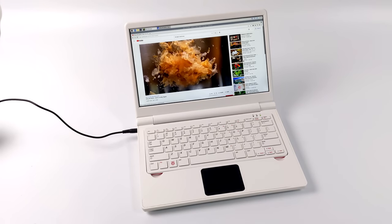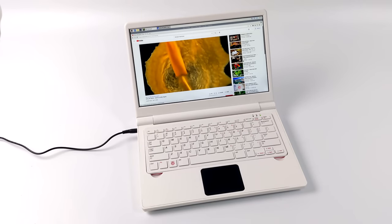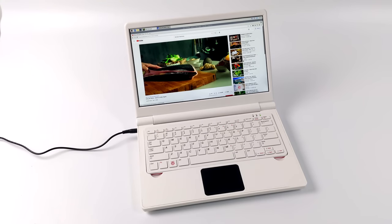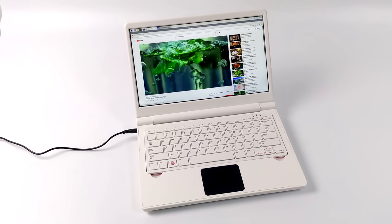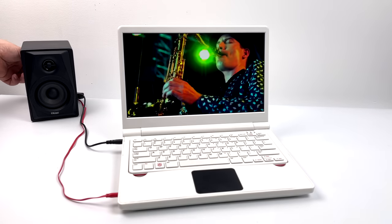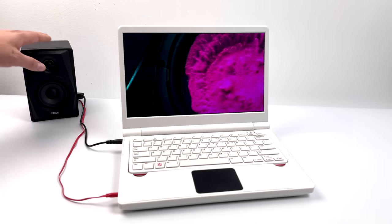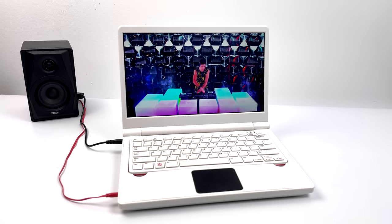Going into this, I knew it didn't have a battery built in, but I was really counting on it having speakers — it wasn't something I researched before I picked it up. It does have a headphone jack on the side, but I really think they should have added at least some smaller 1-watt speakers to this unit. Adding a battery wouldn't have been a bad idea either — a 4000 or 5000 mAh battery would have made a lot more people want to get one of these. I tested the audio jack and it actually does work over HDMI — no drivers needed, just plug in your headphones or speaker and you'll get sound.